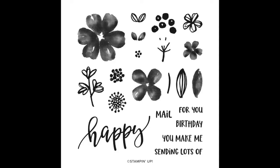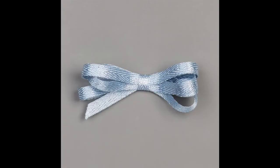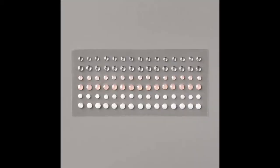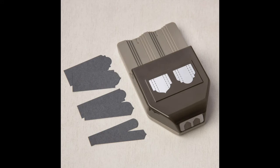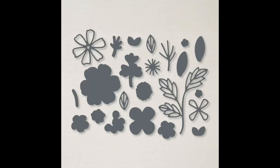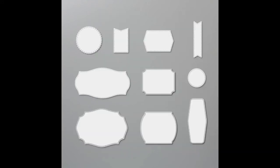From the Pretty Perennials bundle, we'll be using the Pretty Perennials stamp set and the Perennials Petals dies. From the annual catalog, we'll be using the 1/4 inch Seaside Spray metallic ribbon and the elegant faceted gems. We'll also be using elements that have been pre-cut and punched for you if you order a class kit from either Gina or me. These elements include things from the Butterfly Duet Punch, the Treasured Tags Pick-a-Punch, again the Perennials Petals dies, the Stitched Nested dies, and the Tasteful Label dies.